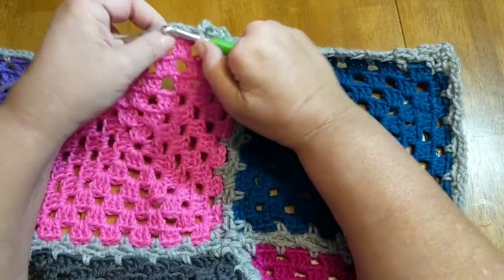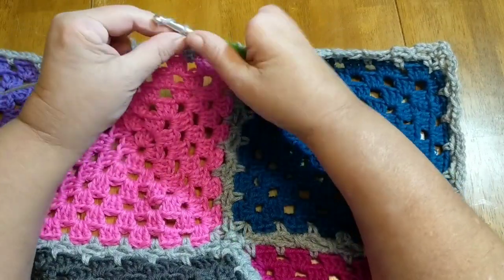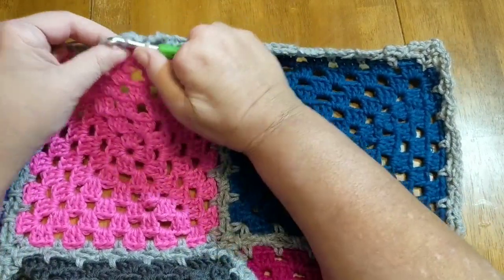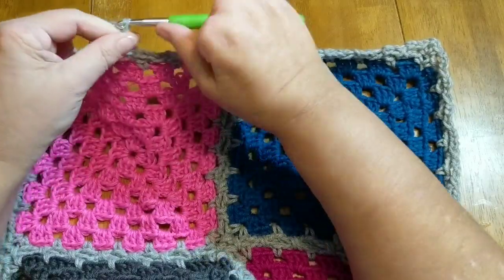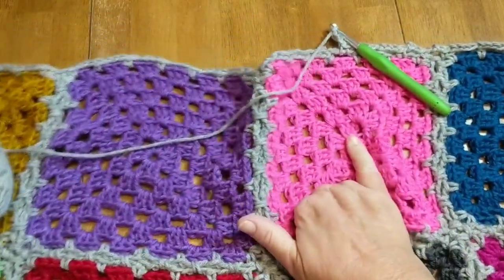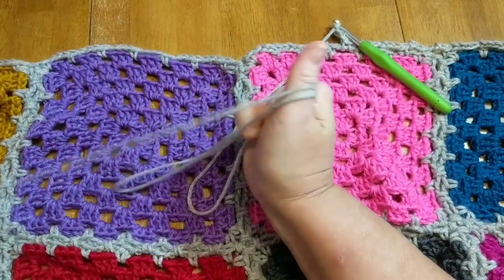So I have another square blanket coming up for March. It's going to be done all in green. It's a blanket I had started and put down, and I'm picking it back up to do that blanket for March. And it's going to be done just like this. It's crocheted squares, and I'm going to be using black to join those squares together.